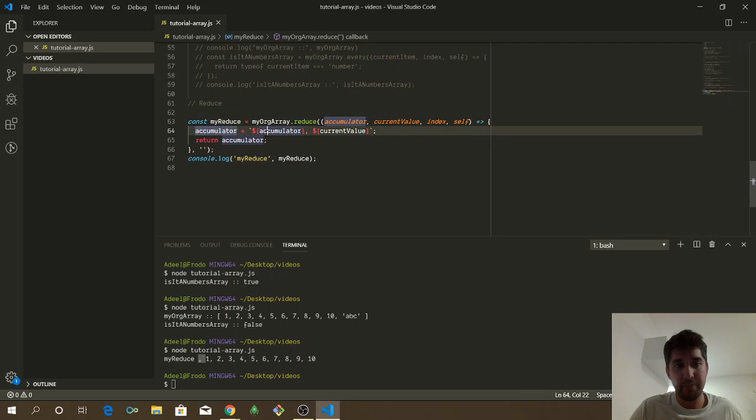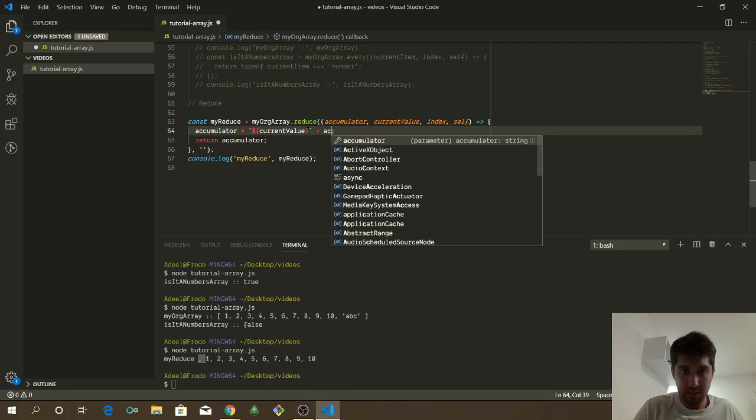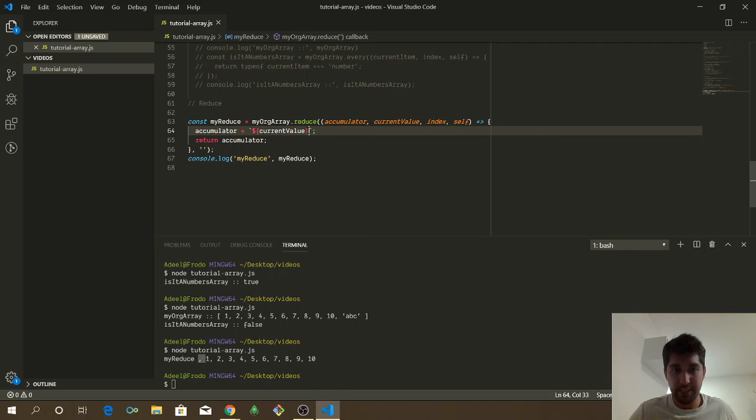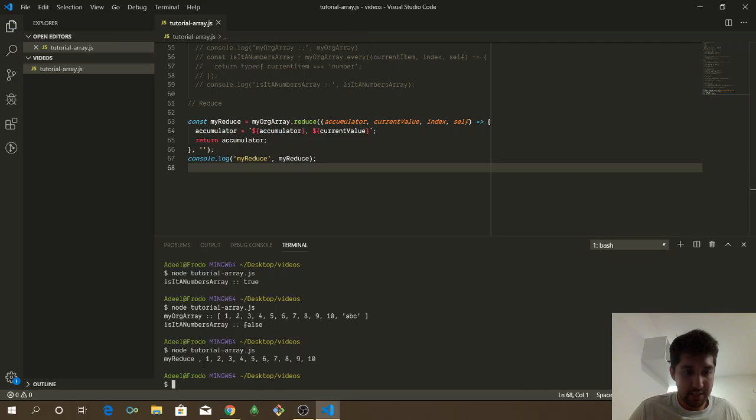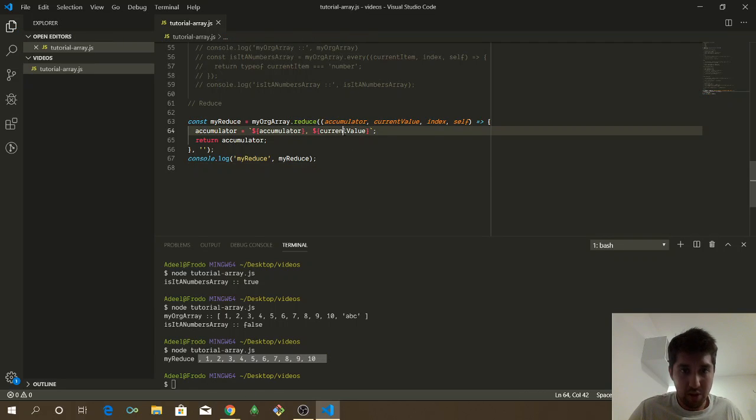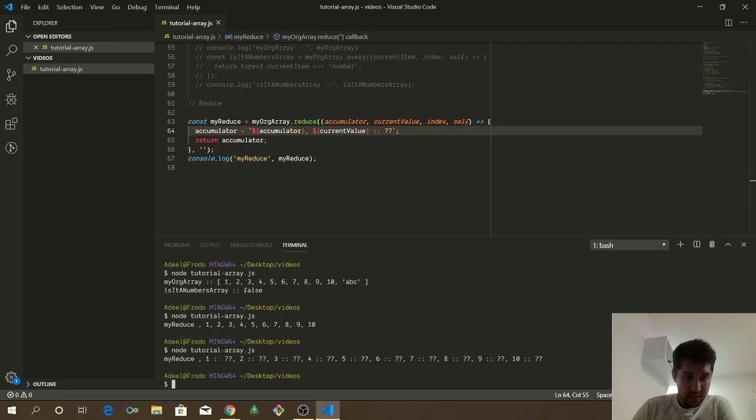And what if I remove this and then have plus, no, let's just leave it at that. And yeah, it just returns me all of this. And maybe what I can do, so that you know this is a string, is add 1, my string, 2, 3, 4, 5, 6, 7, 8, 9, 10.